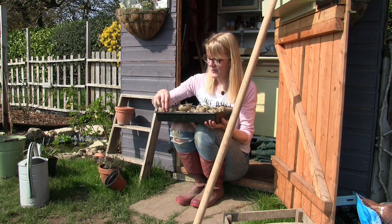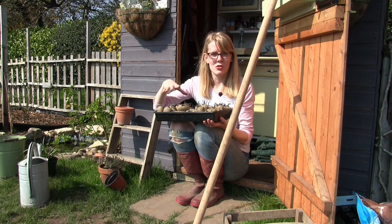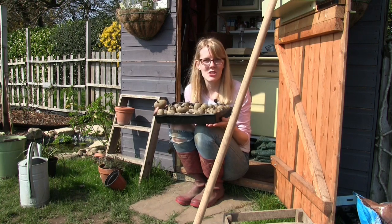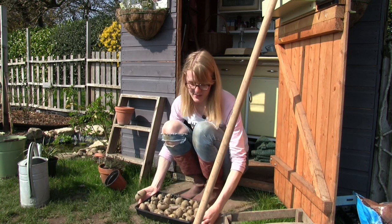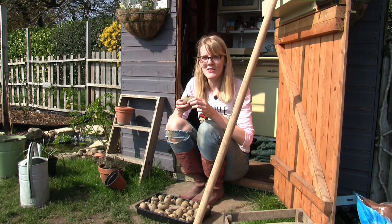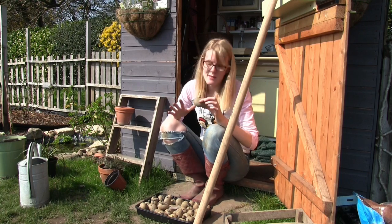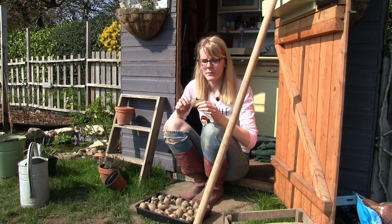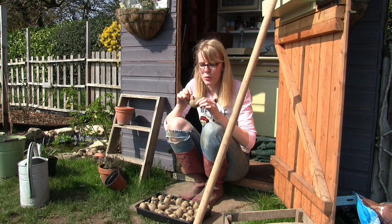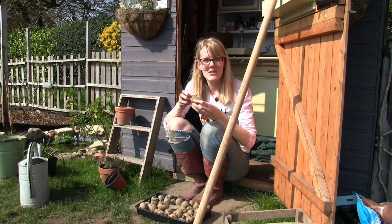Now what I've done with these potatoes is when I bought them, I laid them out in this tray so that they could chit. Now you don't have to chit, but I always do, and it just gives your potatoes that little extra start before they go in the ground. Now these have been inside the house on a windowsill and they've produced these great little purple sprouts which are about 1 inch long.